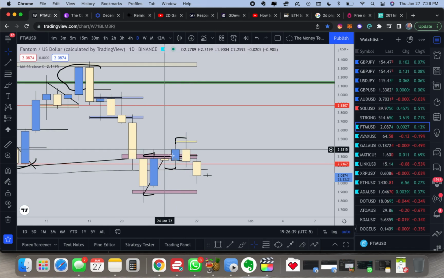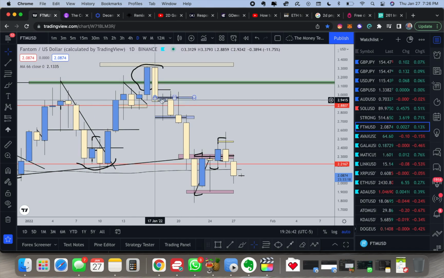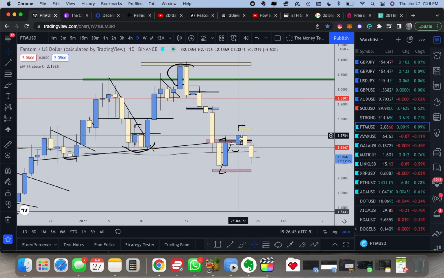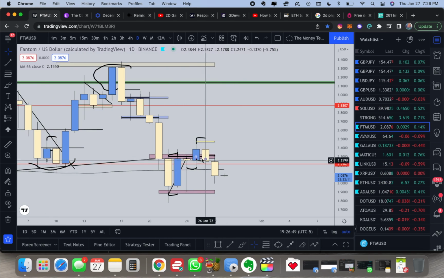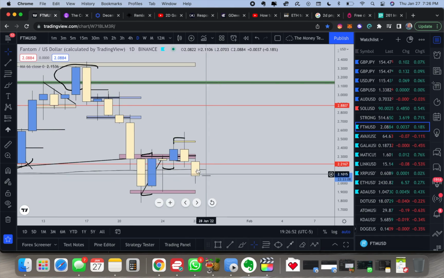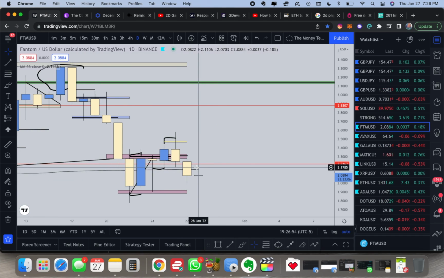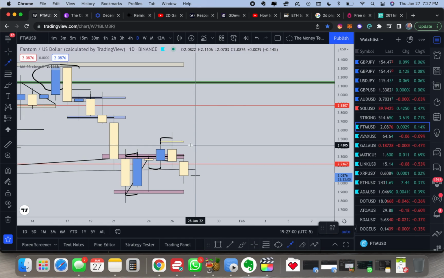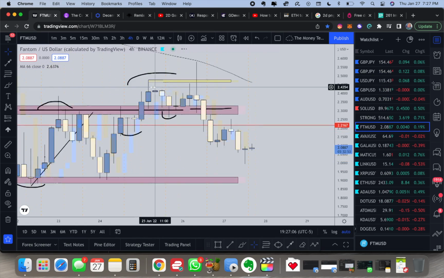So essentially this is a tested area, and as you can see, when we have tested areas, the next price move usually falls in the opposite direction. We tested this resistance, so we fell down. That's about 3 or 4 confluences that told me that price had a high probability of being bearish on the day, and that's what we got. So let's go on the 4-hour and see how that price formed.